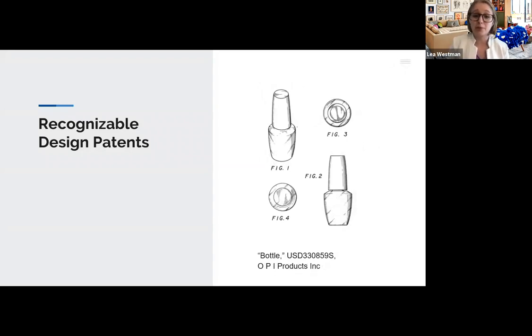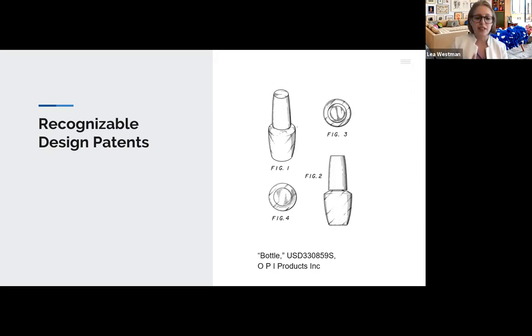Next slide. Good point. And I also had to throw this one in here. This is an OPI nail polish bottle. There are many different designs for nail polish bottles. This one, if you're at the salon, you know that these are the OPI bottles because of the design as a whole that includes all of these various features with that particular, for instance, ratio of the cap to the bottle, the slant of the bottle, all together. That indicates that that is an OPI brand nail polish, and it's probably pretty good quality.